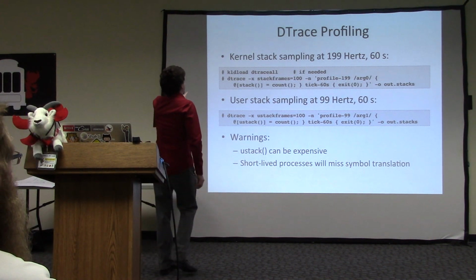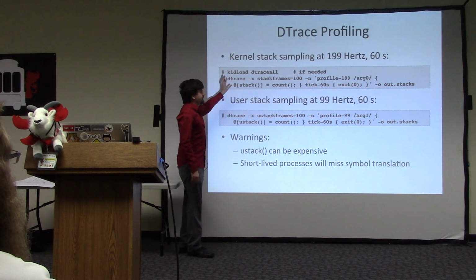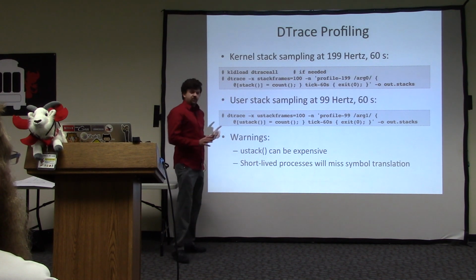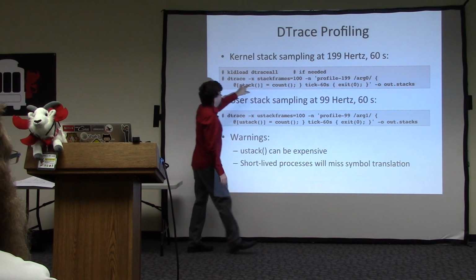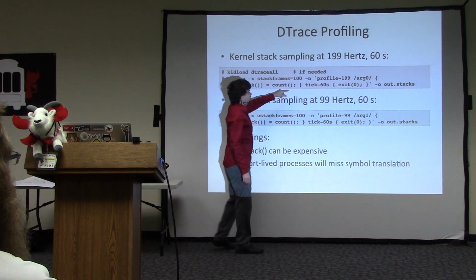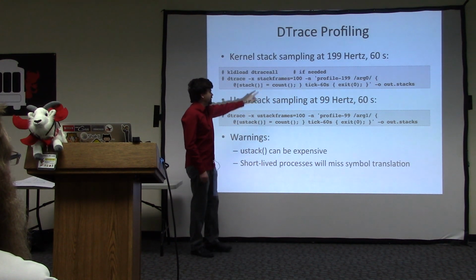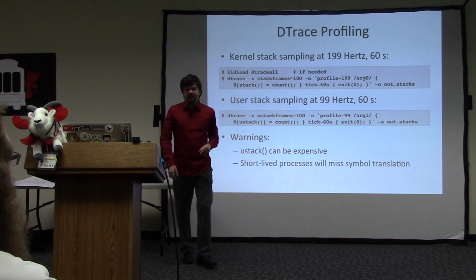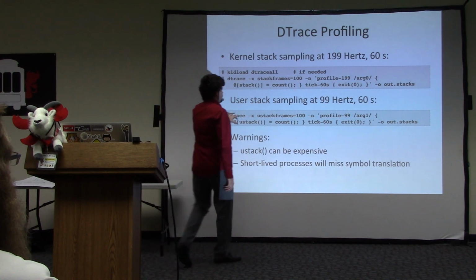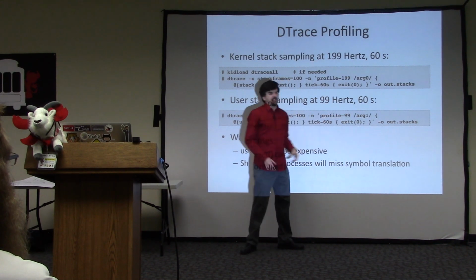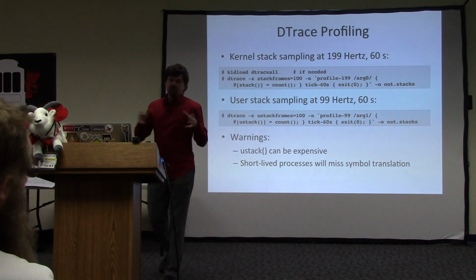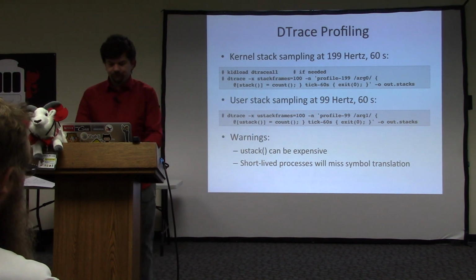DTrace profiling: you need to kldload dtraceall. DTrace can do a lot of things, but it can do profiling. So I can say, for example, profile kernel stacks for 60 seconds at 199 hertz, or profile user stacks at 99 hertz. I would slow down user stack profiling because it's more expensive when you're doing translation of the stacks.